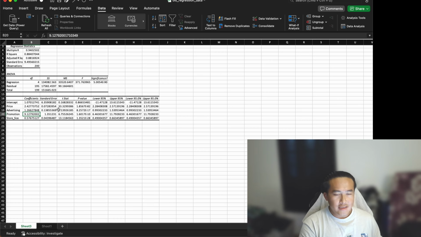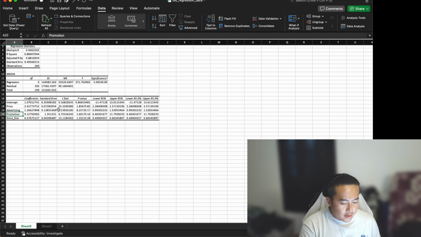Now for promotion, it's a bit more difficult just because it's on a binary scale. We see that it has a positive coefficient of 9.12, meaning that for every 1 sale we get, it seems as though there's a coefficient of 9 in promotion. What this might tell us is that it might take 9 promotions, or 9 days, or perhaps 9 weeks to even get a sale. But it's hard to tell since ChatGPT made up this data and I don't have any context to it.